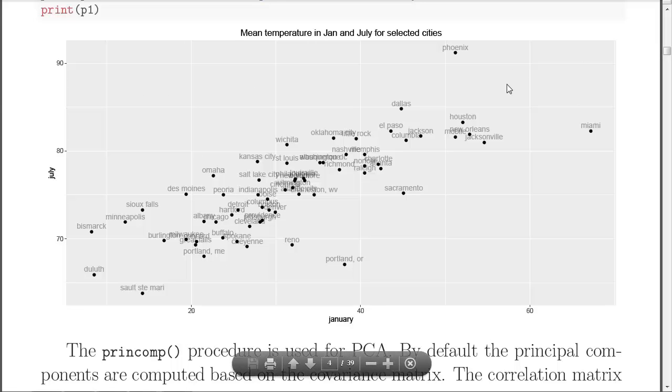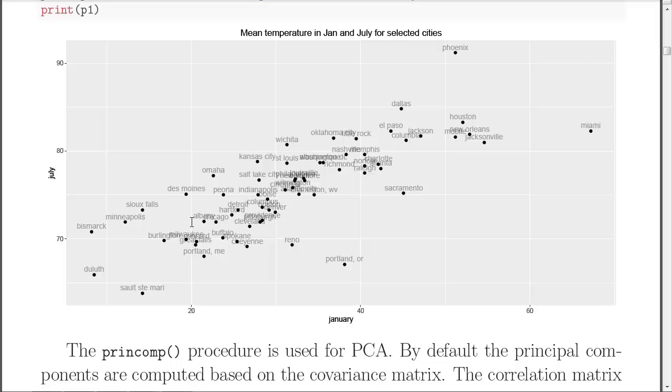In the upper right, we've got cities like Phoenix, Miami, Houston, New Orleans, Jacksonville. These are all cities on the south edge of the United States. And in the bottom left-hand corner, the cold Januaries and cold Julys, we have Duluth, Bismarck, Minneapolis, Portland, Maine. These are all in the northern latitudes of the U.S.